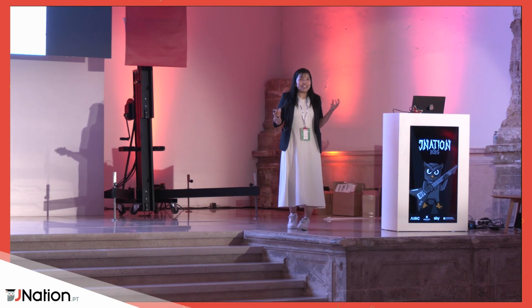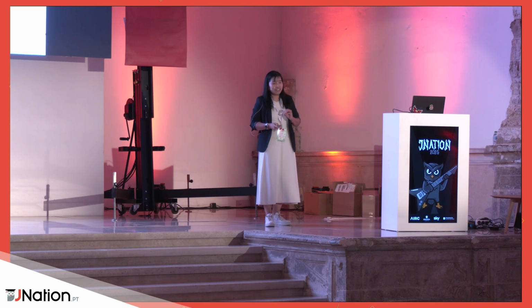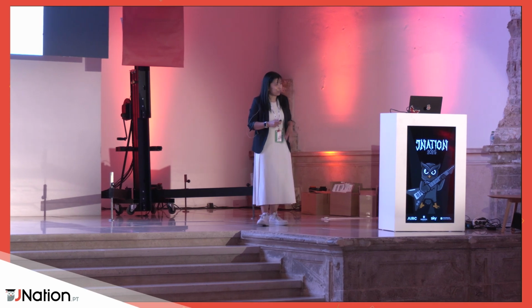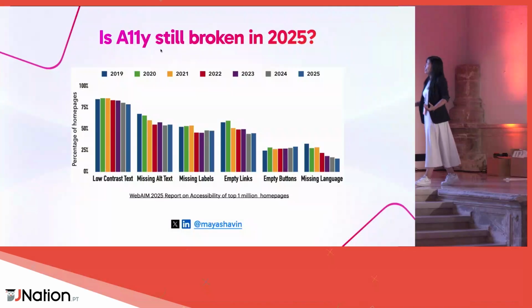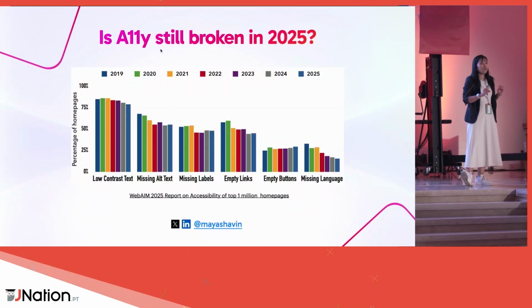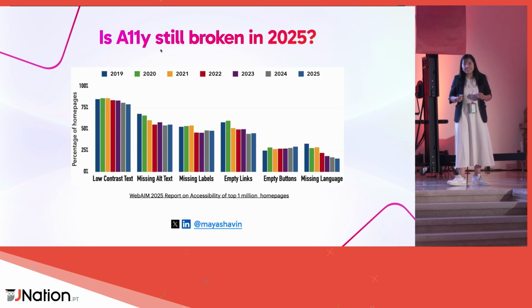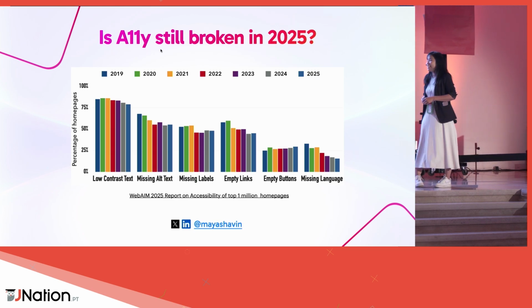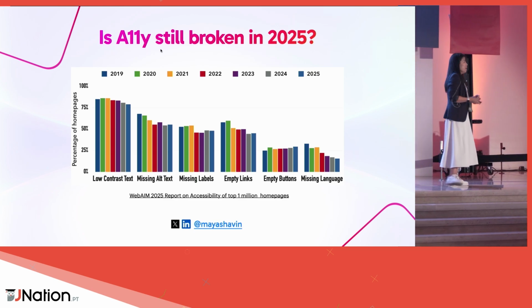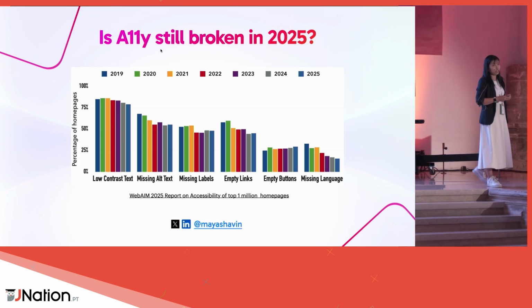And suddenly, accessibility for these people is not something minor anymore, okay? So the question is, we're in 2025. Every year, we tend to reinvent the definition and the practice of accessibility. Is accessibility broken in 2025? The answer is pretty much yes. It's become more complex. There is a lot of practice, a lot of ongoing work trying to address it.